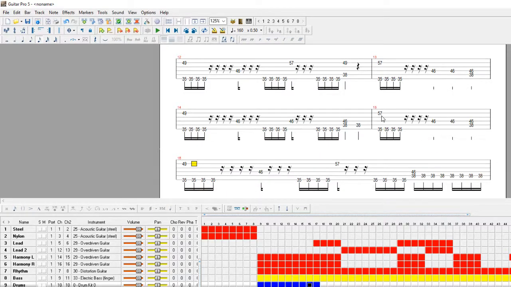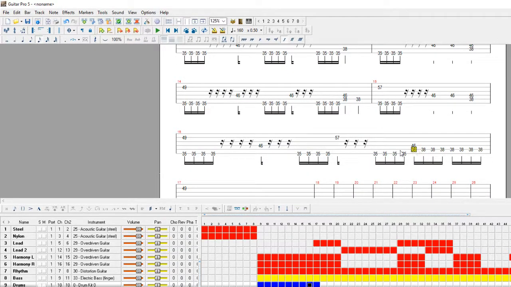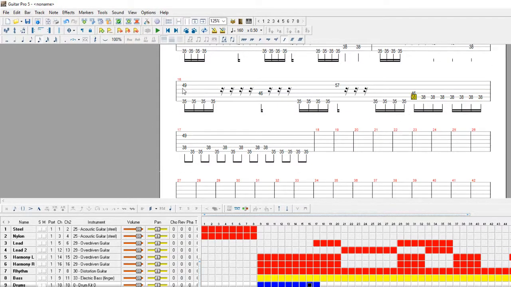There we go. I went ahead and replaced these crash cymbals after listening back with these hi-hats to keep this flow going. The last one I changed was this, because again, as I mentioned, I'm anal about it being 49, 57, etc. for whatever reason. So, yeah, I've got that here.